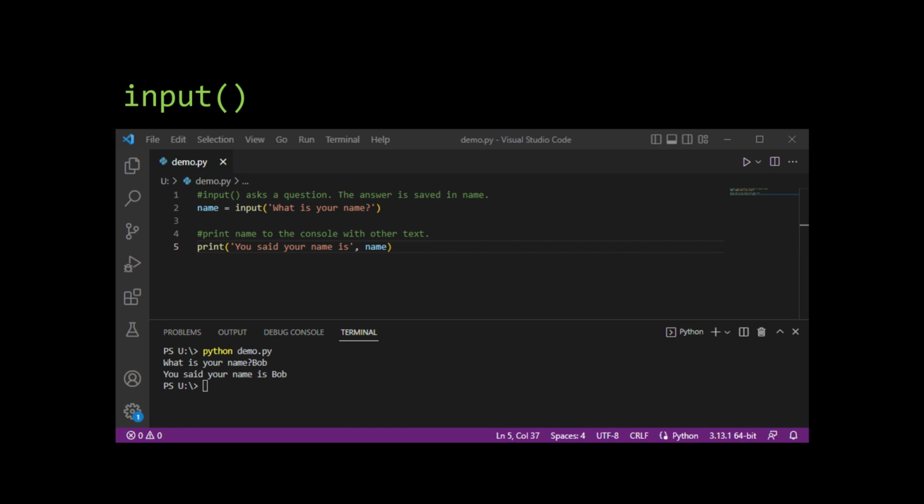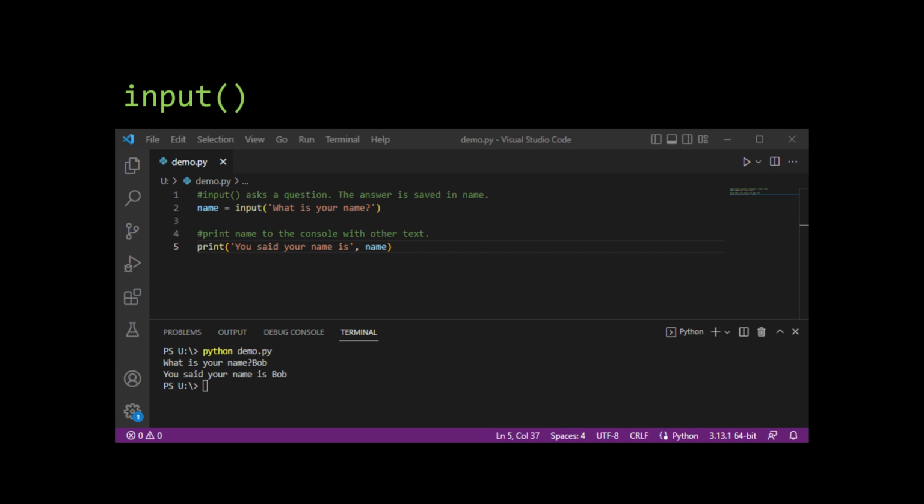So when I run this code, it's going to print out what is your name, and it's going to wait for an answer. We want to write programs that are polite. So we're going to ask the question, what is your name? And then we're going to wait for an answer. On top of that, when we get the answer, we want to remember that answer. So we're going to put that answer into our variable name.